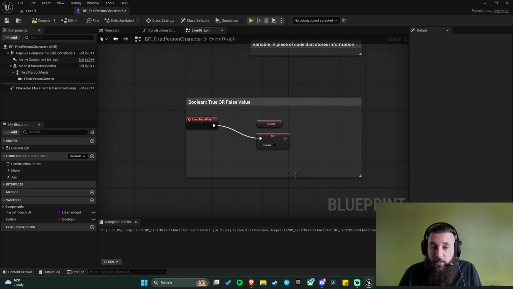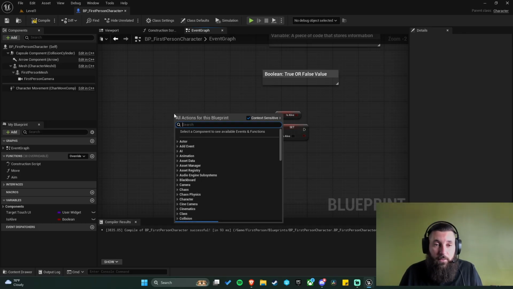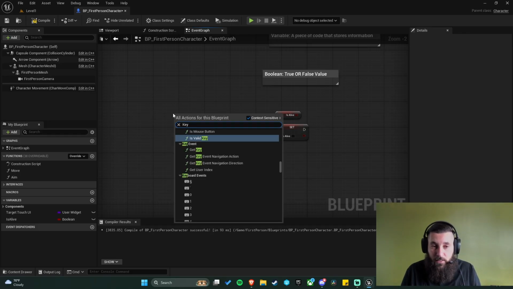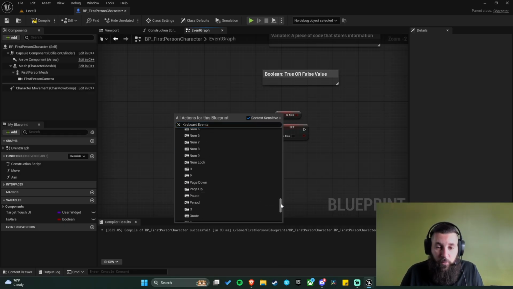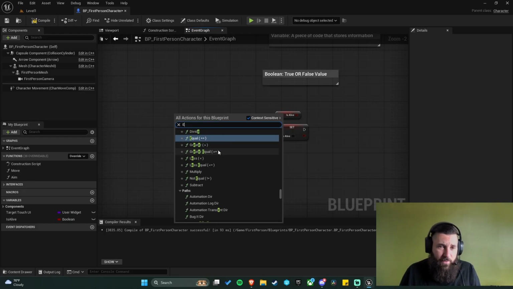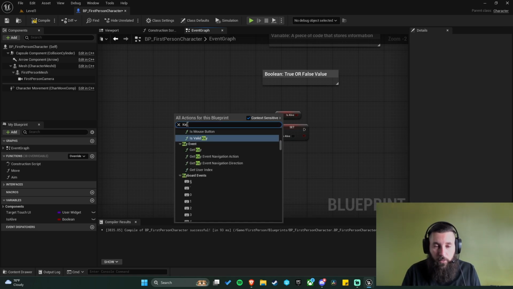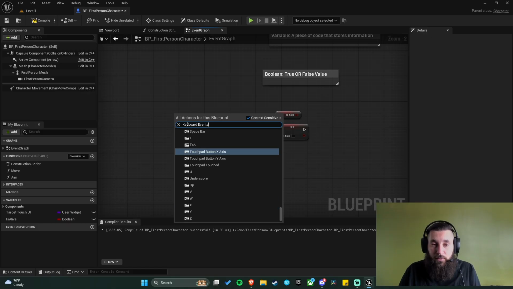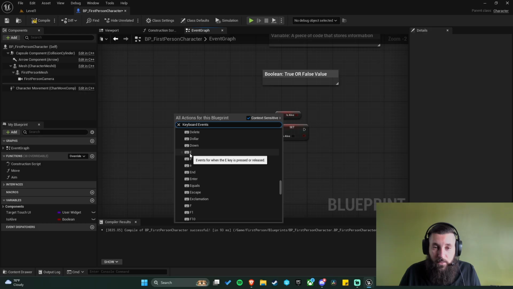For now, I'm just going to move the comments like this. Boolean is a true or false value. Let's remove begin play. Let's right click and type in keyboard events. This narrows down which key we can press. The reason I typed it in is, let's say I wanted the E key, for debug. If I just type in E, it's going to pull up every single letter E that it has. That's not what I'm looking for. If I type in keyboard events, this is how I get the actual key I'm looking for. I could scroll up as soon as I find E.